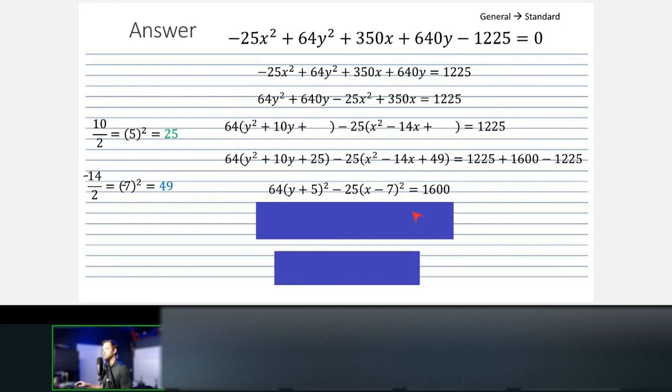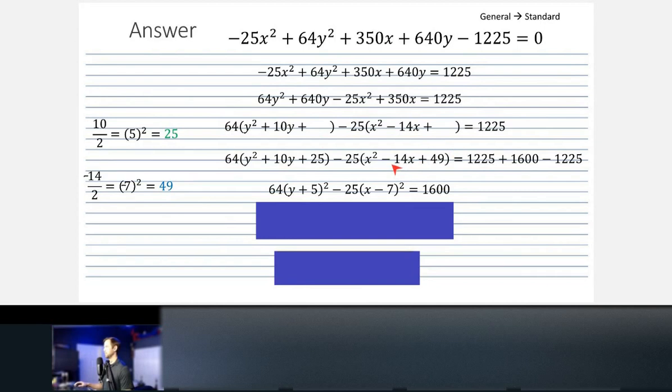Rachel, did you forget? Did you put x plus 7 here, or did you actually put x minus 7? Oh, over here you're saying you forgot the negative. Gotcha. Oh, and then you put x plus 7. Yeah, so that's easy to do.